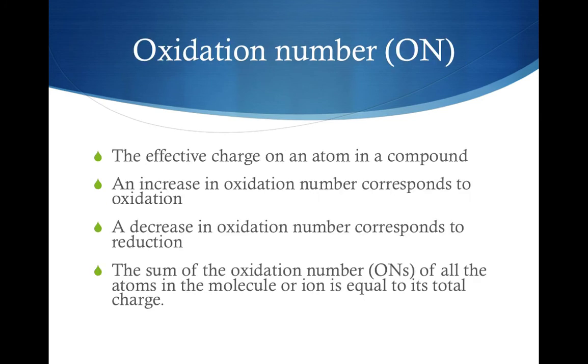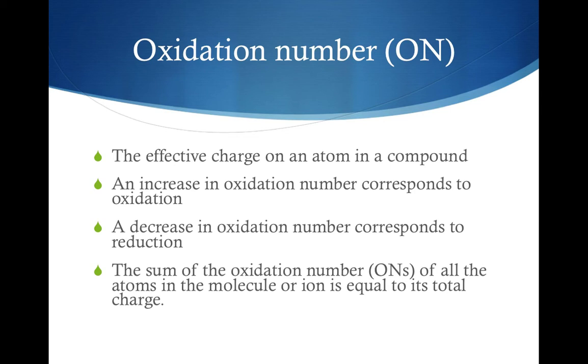So one of the ways we keep track of whether it's a redox reaction or not is to look at the oxidation number. The oxidation number is the charge that an atom feels when it's in a compound. If the oxidation number goes up when a reaction happens, then oxidation has occurred. If an oxidation number goes down, then reduction has occurred. Because remember, electrons are negatively charged. So if you gain an extra electron in reduction, then that's going to bring your charge down.